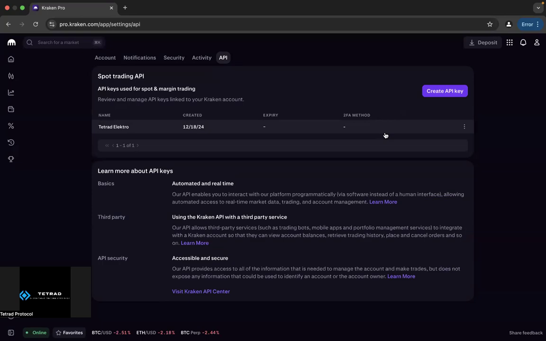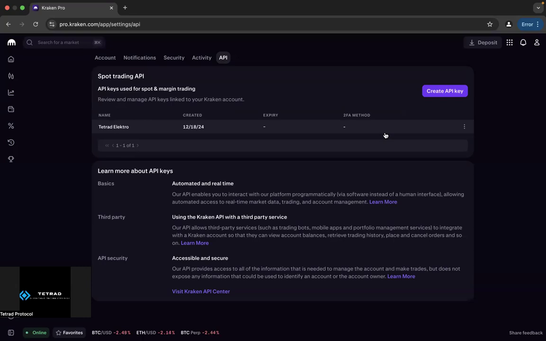When that screen pops up, do not close out of it. Make sure you take that API key and copy it, store it in your notes, or write it down, or keep it somewhere so you have it at all times. So you store it, you label it in your notes, wherever you want. Then you store and label your secret key. And now that you have that, you can close out the screen.